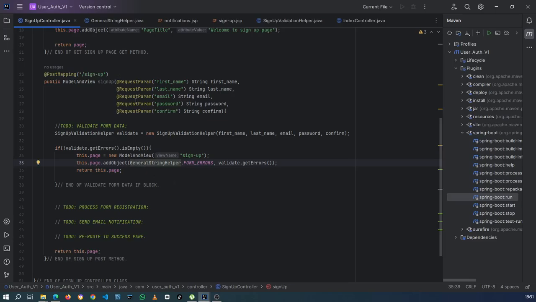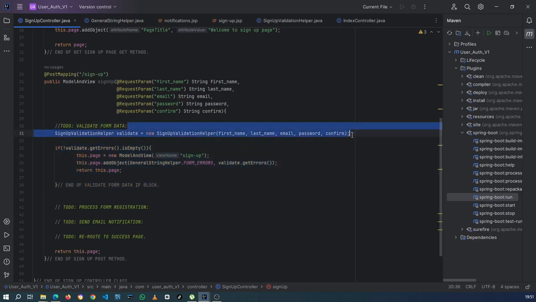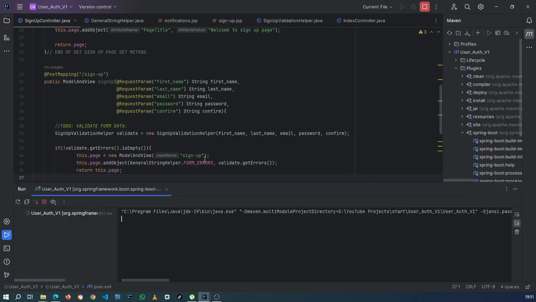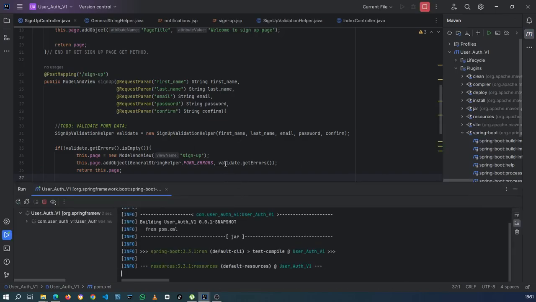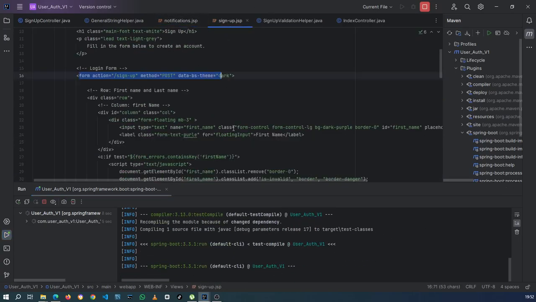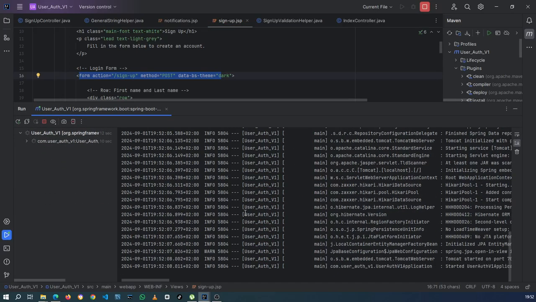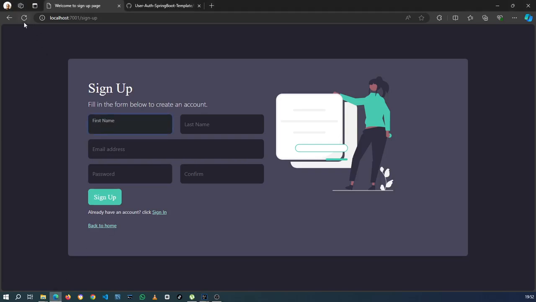And then because that form field is going to be empty, it's going to come to this block. It's going to set the values obviously, and then it's going to come to this block, and set the error, and then we're going to see it at the front end. So I hope everything is in order. If not, we will fix it. So let's run the project. Alright, let me refresh. If nothing goes wrong, that means everything is fine.